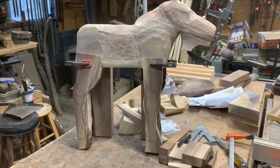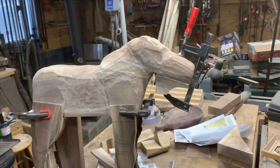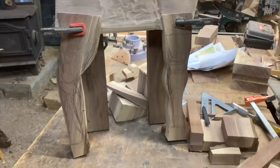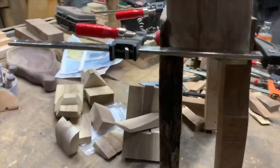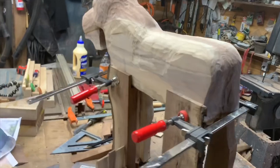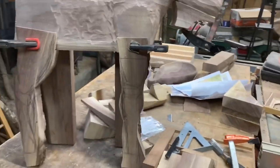Well guys, here is the moose. I know I've kind of been jumping around in the videoing. Get the beard glued on, the lower mouth jaw area. The legs are just clamped up for the moment because we're gonna pop them off and carve them separate. He's got a nice lean to them till we get everything the way we need it here, but I wanted to get that general idea of height compared to the body.